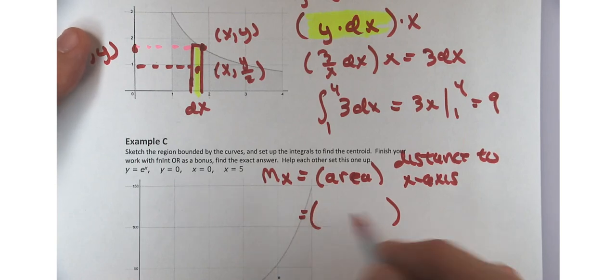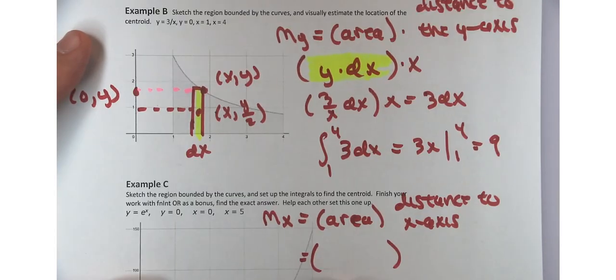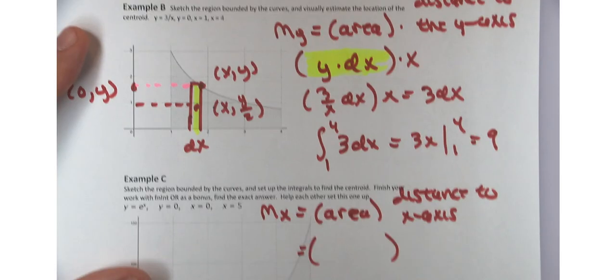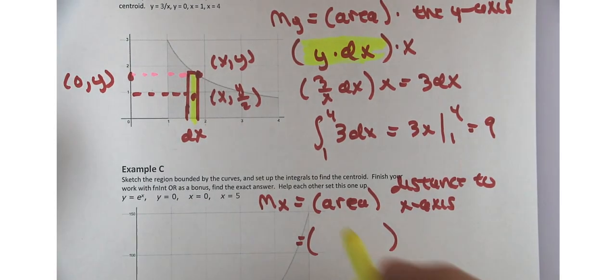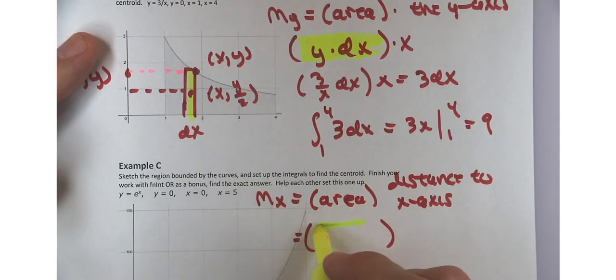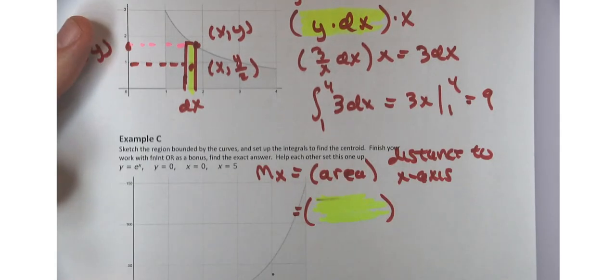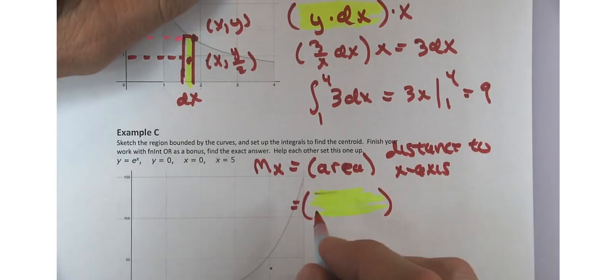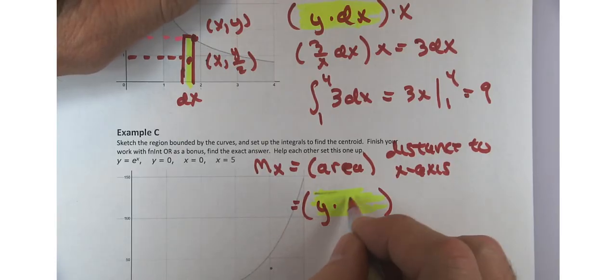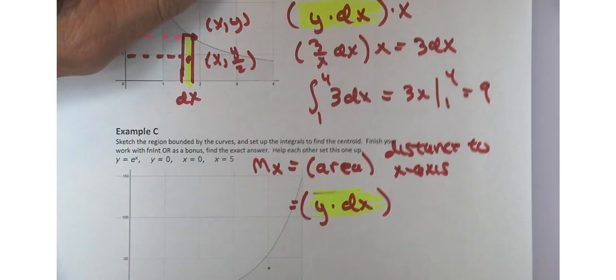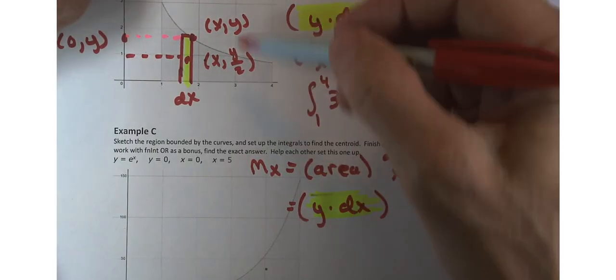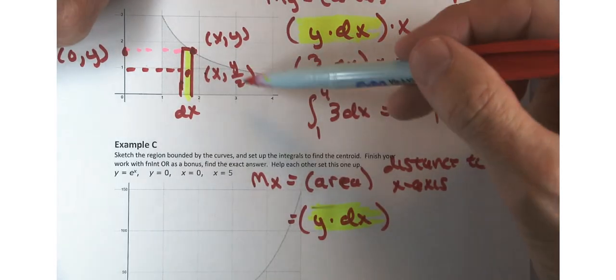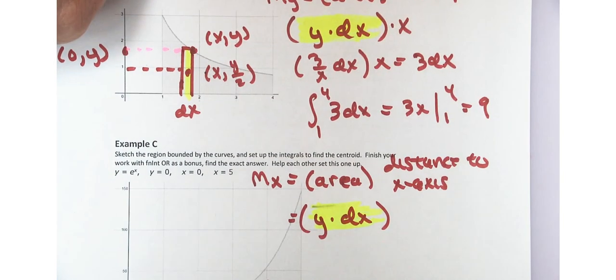Can we just jump to the chase here, or does it help out if I write y times dx? I'll write y times dx. Personally, I err on the side of showing more steps than not. When you're doing these things, you don't have to show me every step, just as long as I can follow the logic, that's fine. Y times dx times that height, or the distance that that's felt at, which is going to be y over 2.